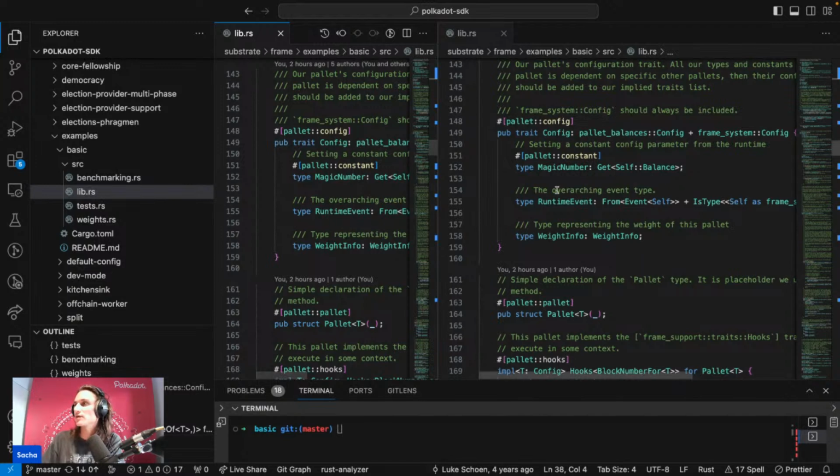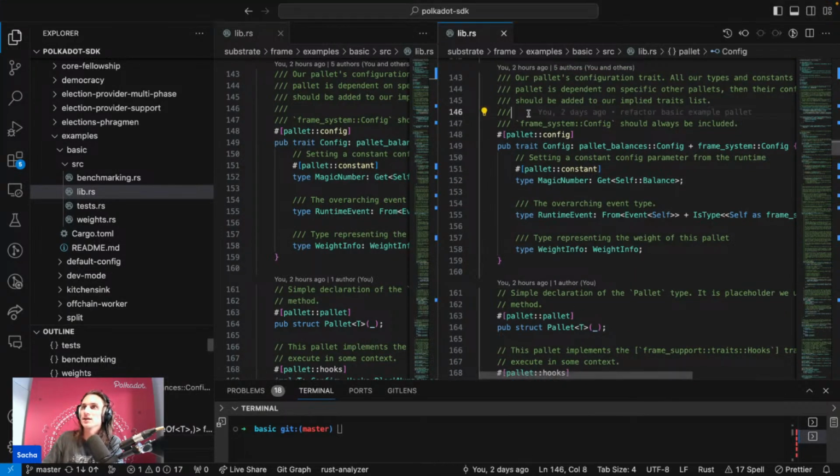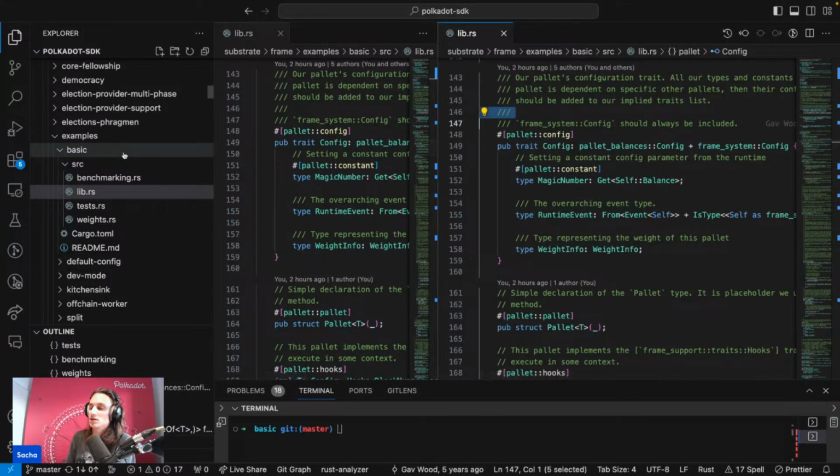So hopefully that's helpful for everyone. What I want to do is outline the structure of a palette and how you would do that, and then isolate some of these key features in the basics palette.